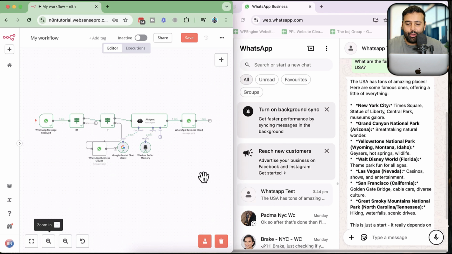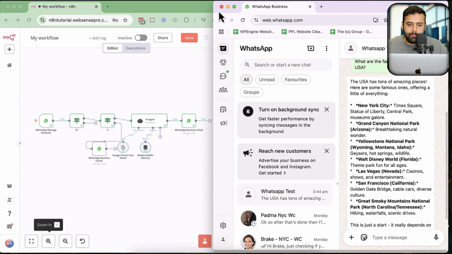You can create this for your own business, or you can also earn money by creating this type of WhatsApp chatbot for other businesses. It's a very simple workflow, but again, we can add more functionality later down the road. Now let me show you how we can create that very easily.